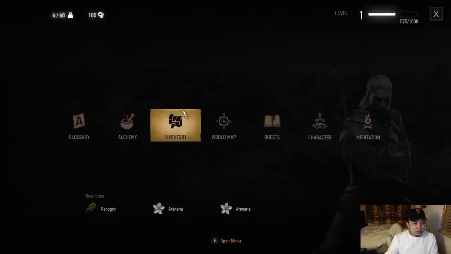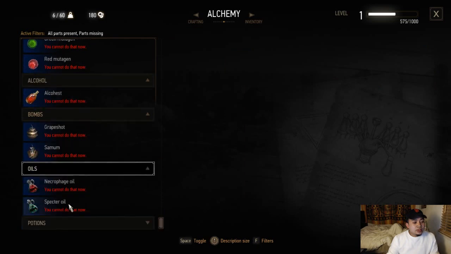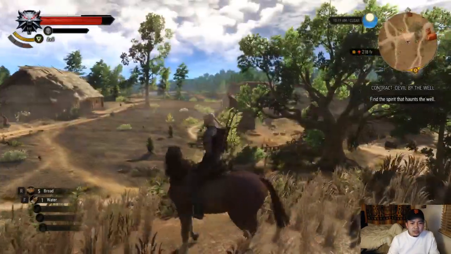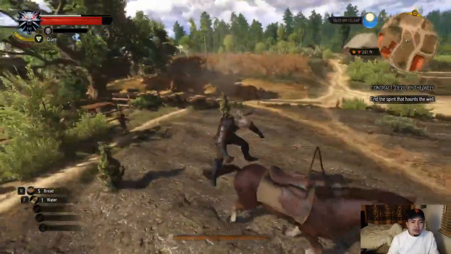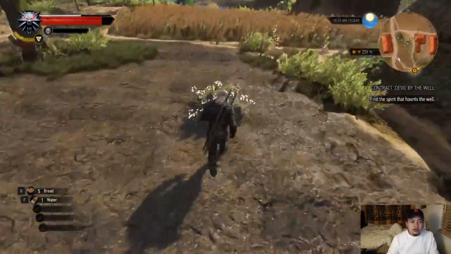Before anything, I'm also gonna do some Spectre Oil. It would just help. Okay, I need bear fat for that? Are you serious? Okay, I might hold off. I completely forgot that I needed bear fat for that. I'll collect the Arenaria first, though.